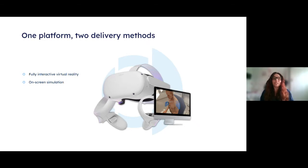Now, I will take you into the libraries, but just before we do, let me explain what I mean by virtual reality and how you're going to deliver it. Essentially you can deliver this in a virtual reality headset, and we use the Oculus. If you've got an Oculus Rift, Rift S, or Quest 2, this will work. We get asked quite a lot whether this will work on something like a PlayStation VR headset. PlayStation VR doesn't have 6 degrees of freedom. What do I mean by that? The high-end headsets have the ability to make things look and feel incredibly realistic. As you move, there's no lag time.